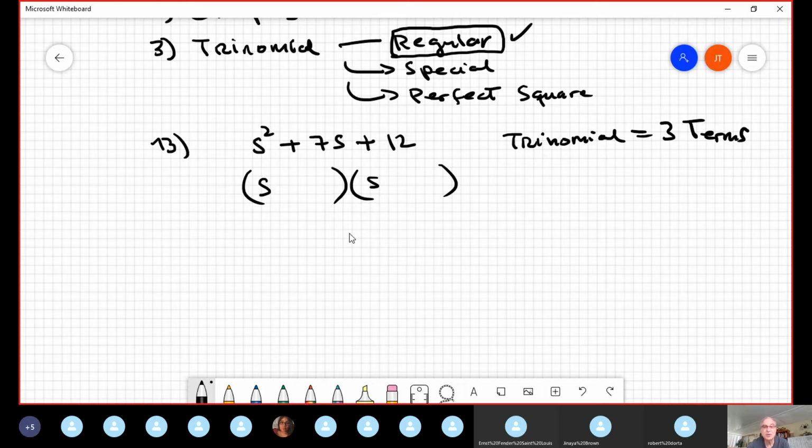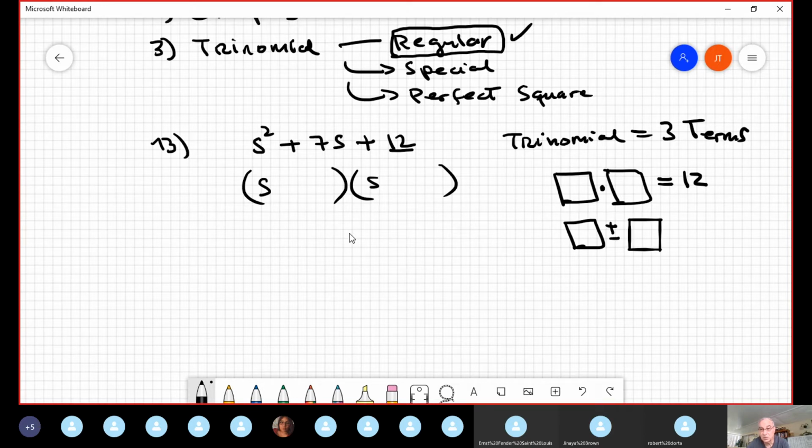And after, I need to find the number. Look, I try to find 2 numbers. That numbers, okay, put in the box. Your multiplication gives me 12. And this exactly the same numbers, you add or subtract, depending, and you get 7. It's obvious in this case 3 and 4, because 3 times 4 is 12, and 3 plus 4, no minus, positive, is 7. You copy down.